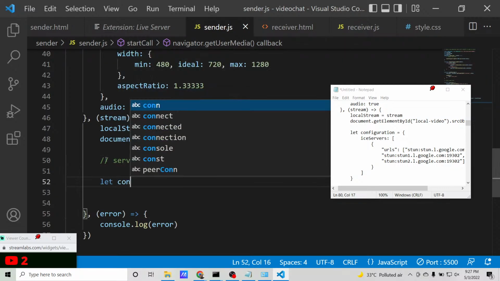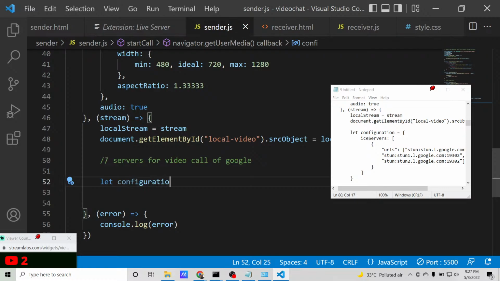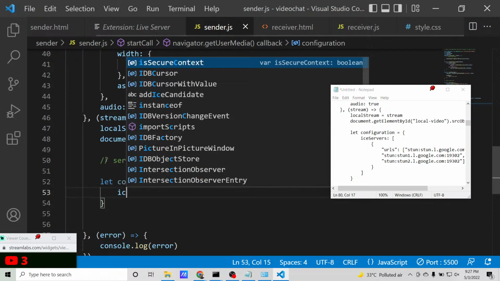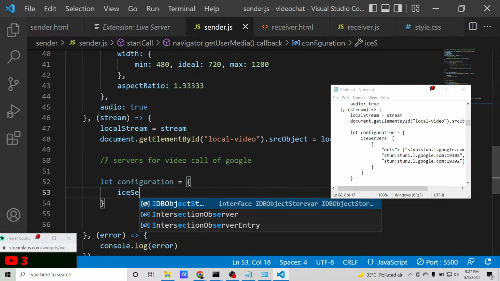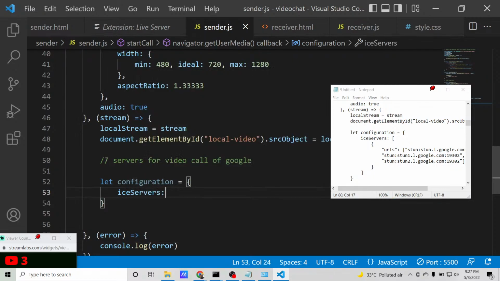So we will have the configuration object. This is called iceServers. This will be an array.